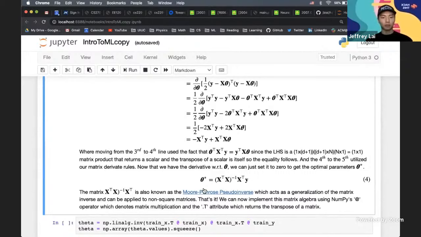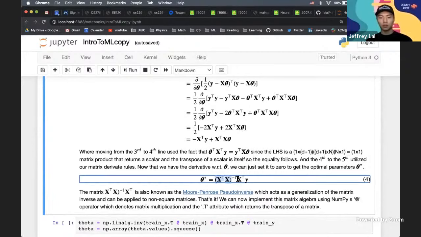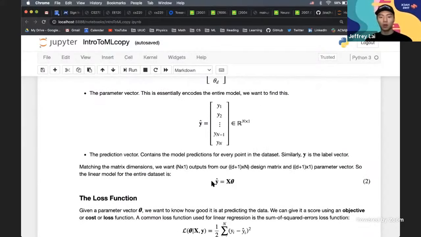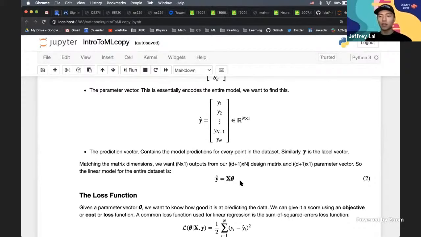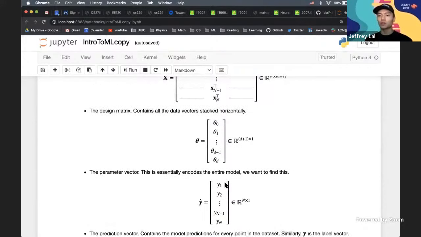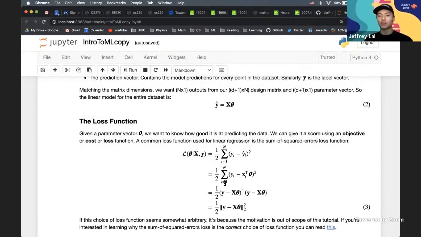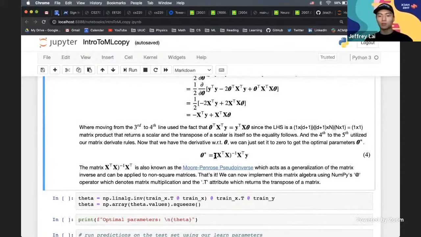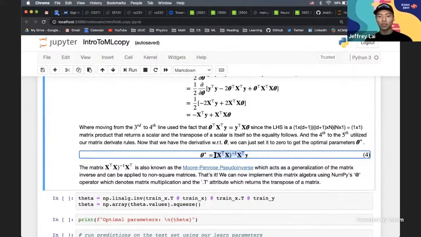Okay, so notice how originally we were trying to solve the system y equals X theta, right? You might have been wondering why we couldn't just left multiply by X inverse on both sides. Well, that's because X is not a square matrix, and you can't take an inverse of a non-square matrix. It turns out there's been some theoretical work done on this particular matrix.